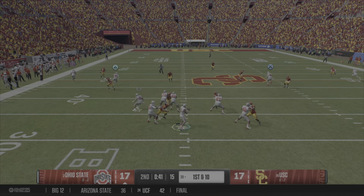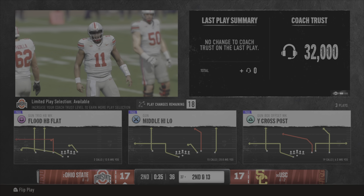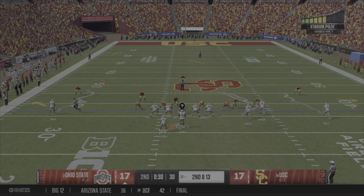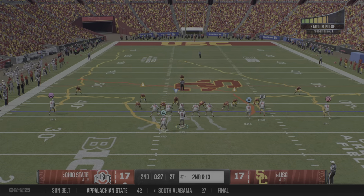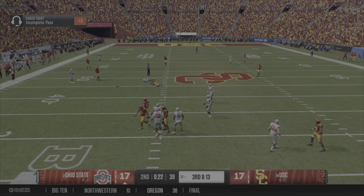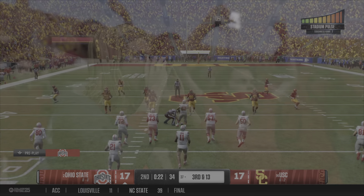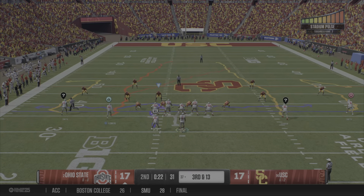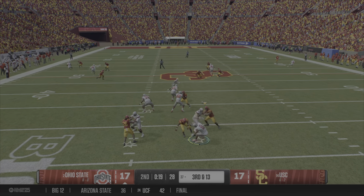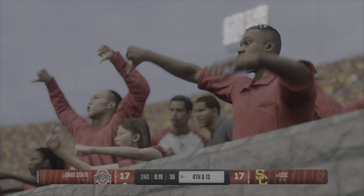Here comes a first down pass attempt. The sack is made — that's a nice play there by the sophomore, a really good job by this defense. The quarterback looked to be trying to work through his progressions to find his open receiver, but before he knew it he's on his back. Brown drops back, fires it to the wideout — no one, falls incomplete. What a hit there by the defender; tough for the receiver to hold on with that kind of contact. Good, clean play by the defense.